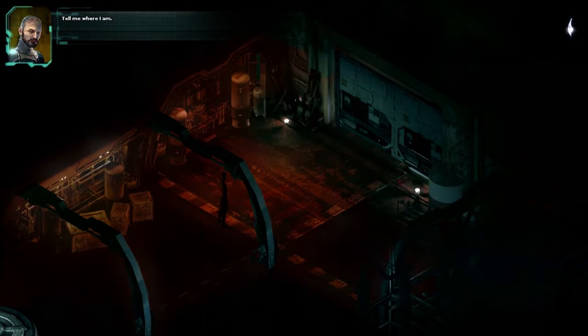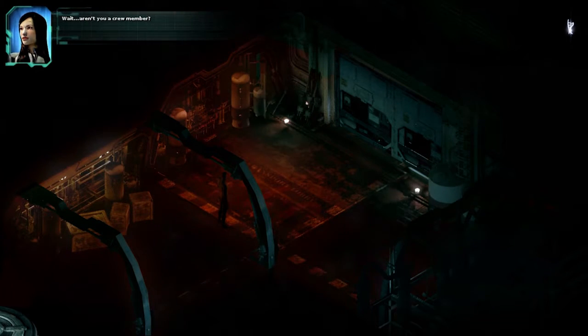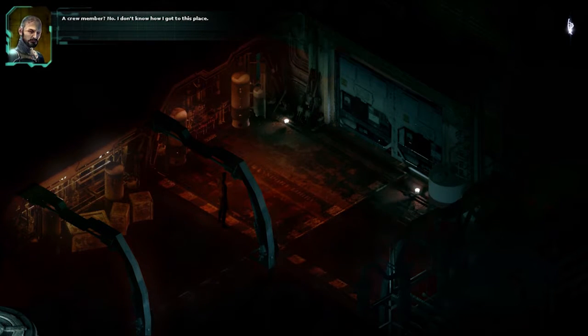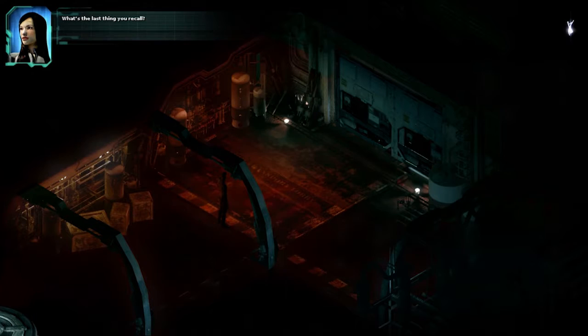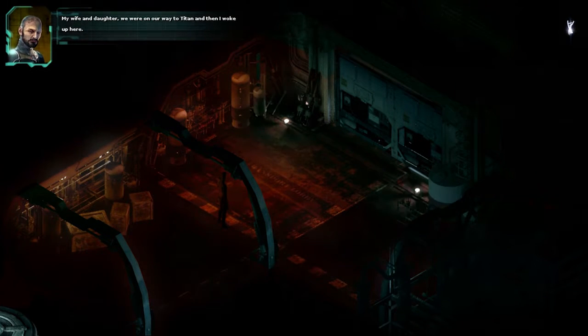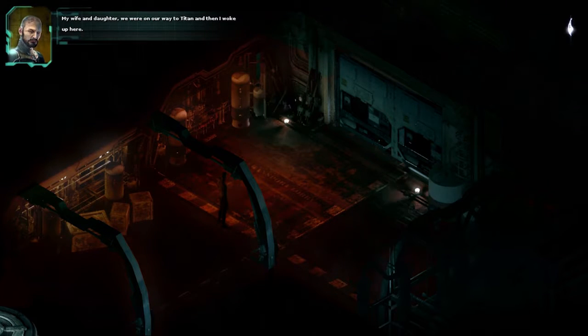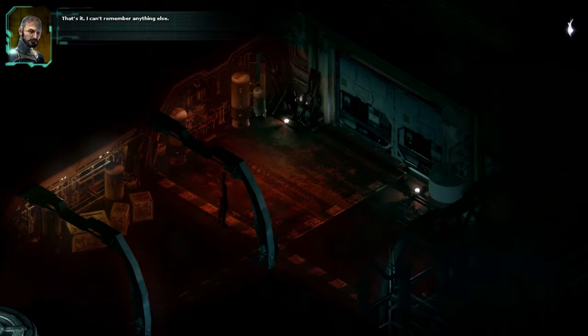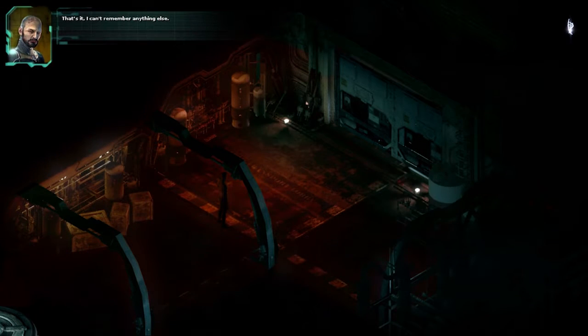Tell me where I am. Wait, aren't you a crew member? Crew member? No. I don't know how I got to this place. What's the last thing you recall? My wife and daughter, we were on our way to Titan. And then I woke up here. That's it. I can't remember anything else.